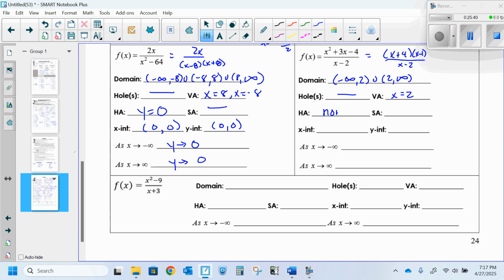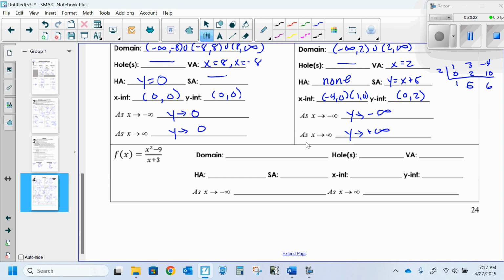Okay, this is top heavy, and the degree of the top is 1 bigger than the degree of the bottom, so I'm going to come over here and do synthetic division. Y equals x plus 5. X-intercepts, we're going to have two of them, negative 4, 0, and 1, 0. Y-intercept is 0, 2. And positive slope on the slant, so my y's are going up to the right and down to the left.